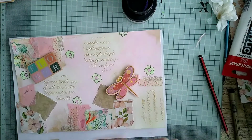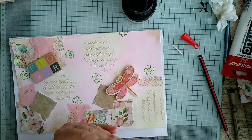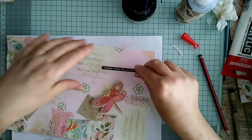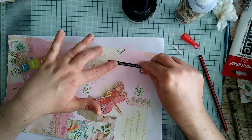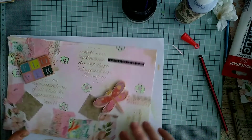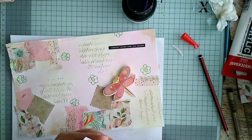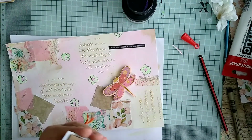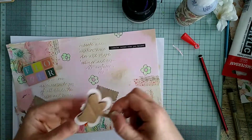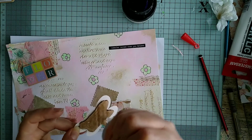Right. I think we're about done. That's quite sticky, but I'm still adding a tiny amount of glue just to be sure. And I think I'm just going to stick that up there. Like that. Yeah, these are touch dry. You can see there's a bit of glittery going on there. And I'm just going to plonk that down there. Oopsie.